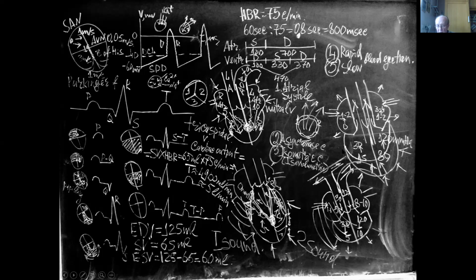The volume decreases, and the blood pressure reaches 120 millimeters of mercury in the aorta and 30 millimeters of mercury in the lungs arteries. And how much blood flows out from the heart during the systole of the ventricles? I put to you these values. This is the end diastolic volume. How much blood is there before the systole of the heart, after the contraction of both atria? The volume is equal to 125 milliliters.